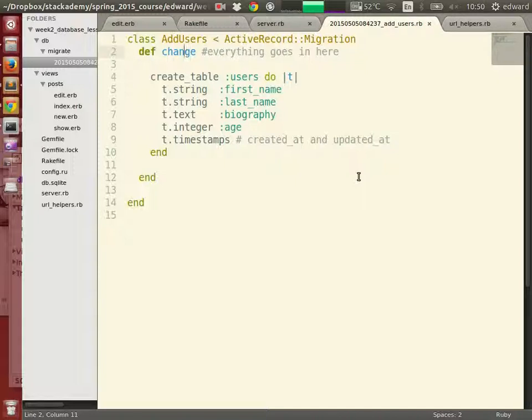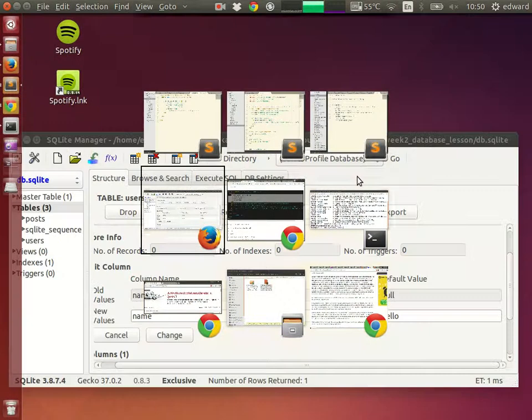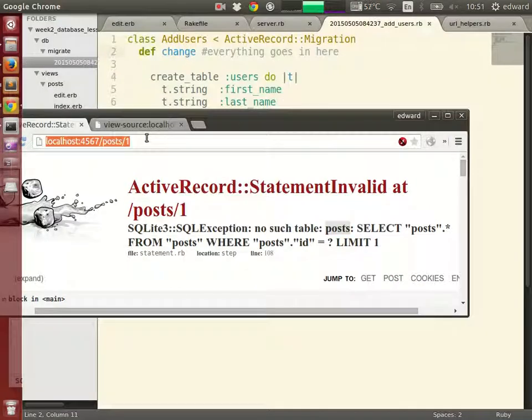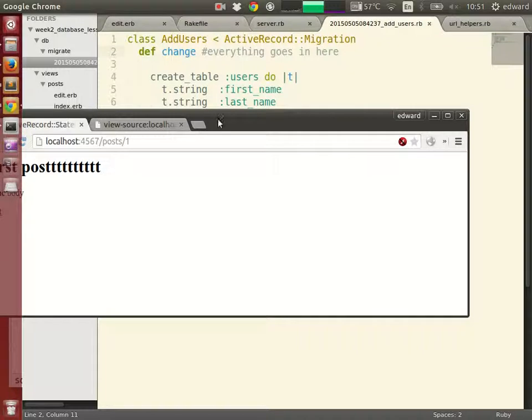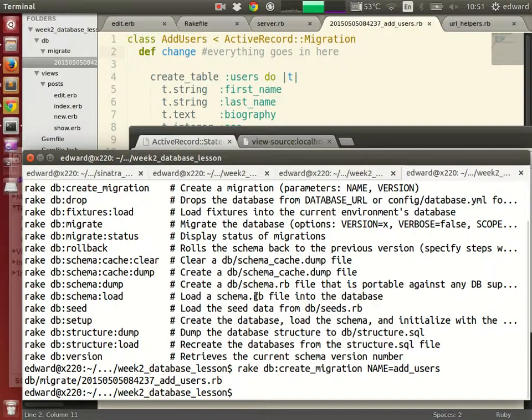Okay, so now we've got a migration. How do we run it? Because remember, it's not part of the app, and the normal way we interact with the app is through the browser. But we're not going to do that. So the way to run migrations, and this is one of the bits that's confusing, so I'm going to try and go over it a few times.